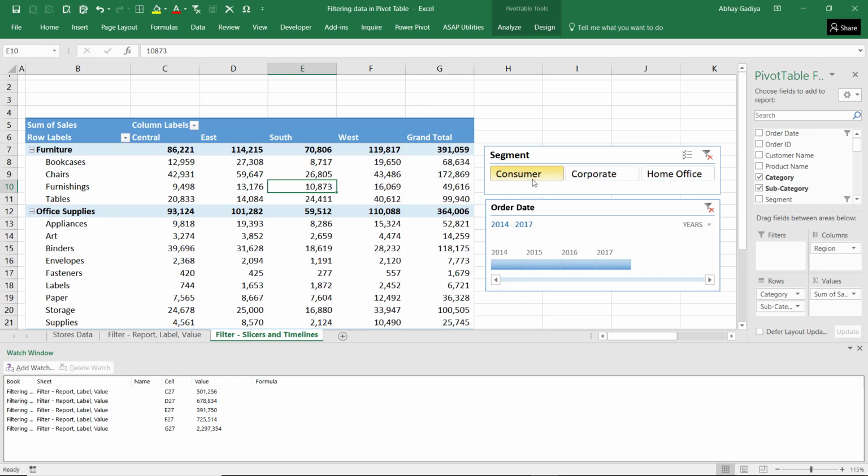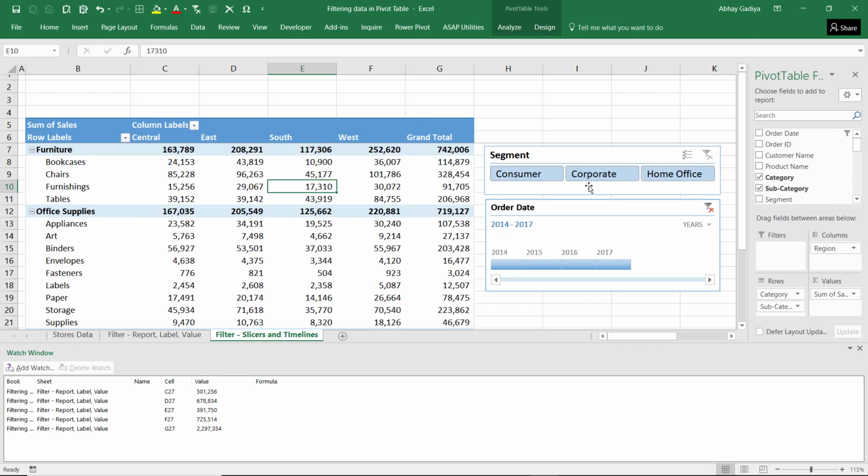Now here you have the slicer items being displayed. You can select any of the items and your entire pivot table will be filtered for those items. So here you can see what items are being filtered and what items are not being filtered. Currently only these two items are considered filtered, and those are in dark color. Whatever items are filtered out are placed in white color. If you want to remove the filter, you can click on this filter icon and all the filters will get removed.